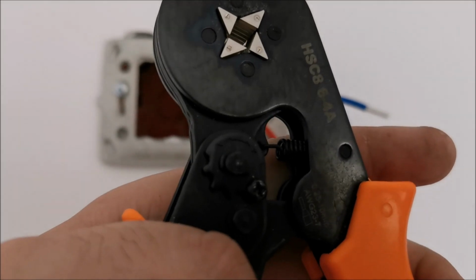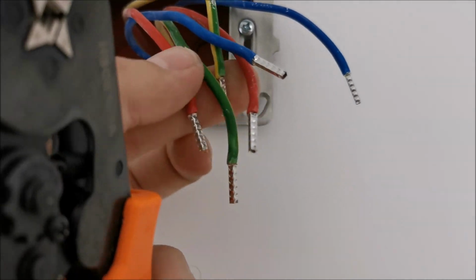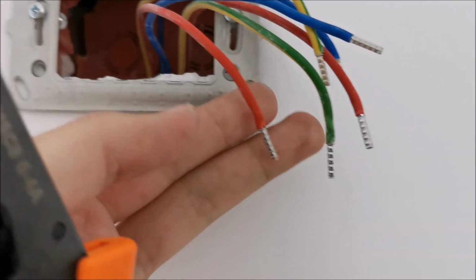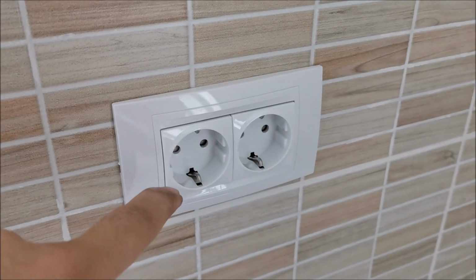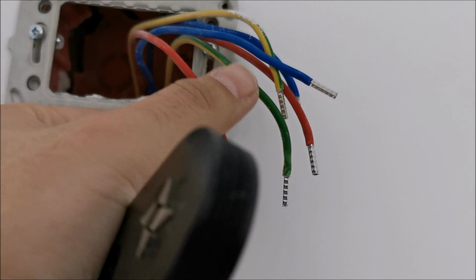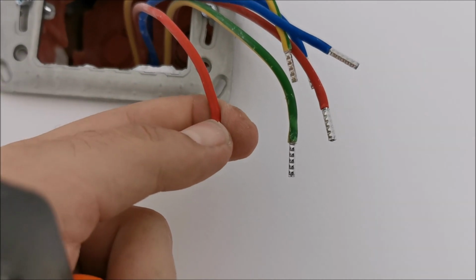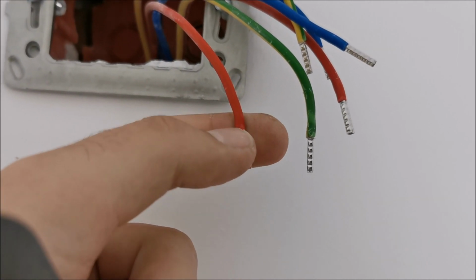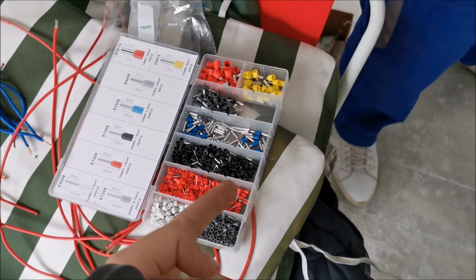Okay, we've been working with this thing for a few days already, and honestly it's the next best thing since sliced bread. It crimps them extremely well, and I ended up using another type, these ones that don't have the plastic, because they fit much better and work much better with these particular units. I think they are Schneider that we are using. The ones with the plastic don't go as deep in as they should. These ones go perfectly deep, and you can only see the start of the wire, so no copper is exposed when you are using this with these particular ones. The plastic would not go deep enough inside.